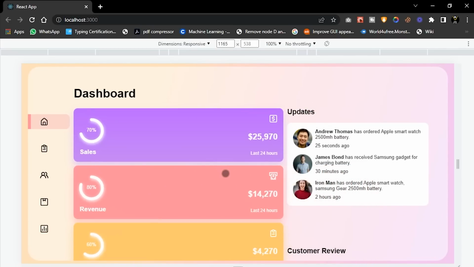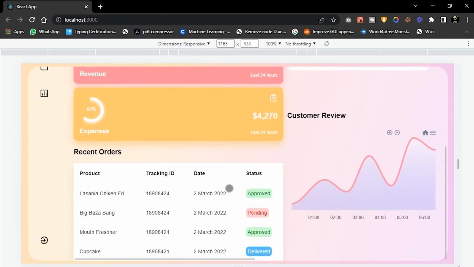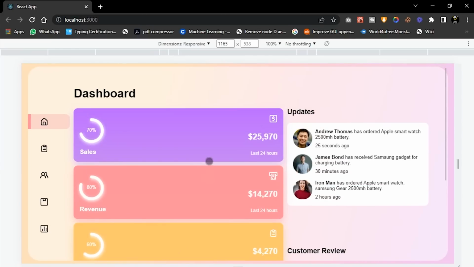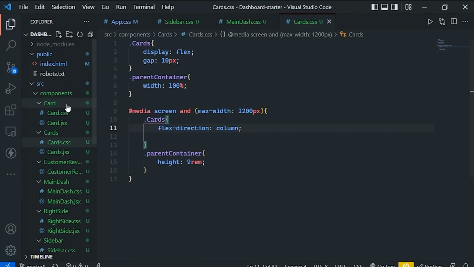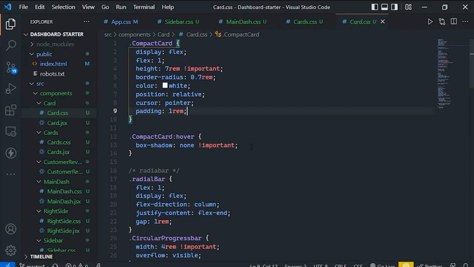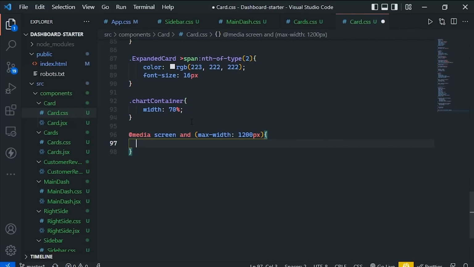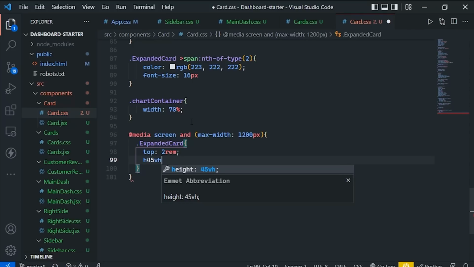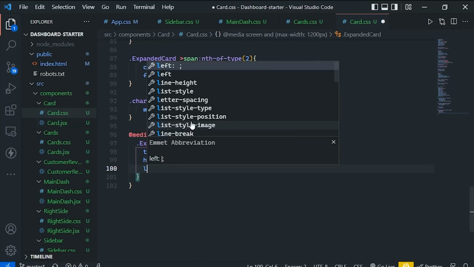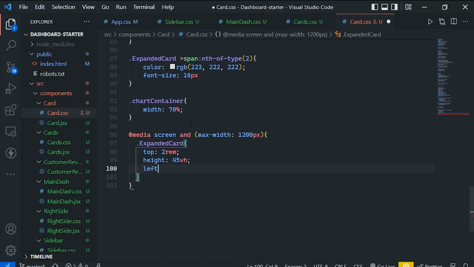But we have to fix the expandable card, because they are going out of the view. So to fix this, I will go to the card.css. Here in the card.css, you go to the end, and again just paste the media query for the tablet, and I say the expanded card will have a top of 2 rem, like this, and the height of 45% view height, and the left value of 6 rem, like this.